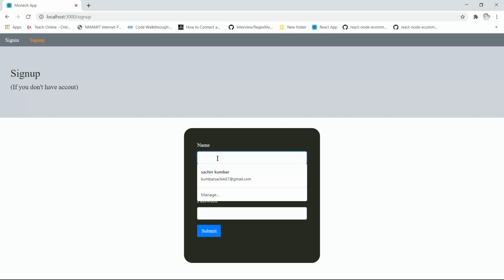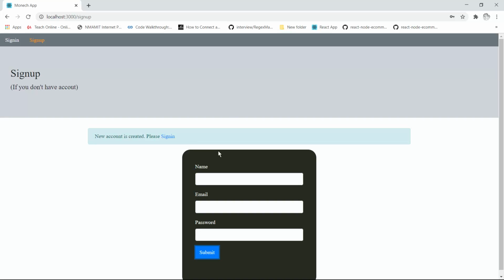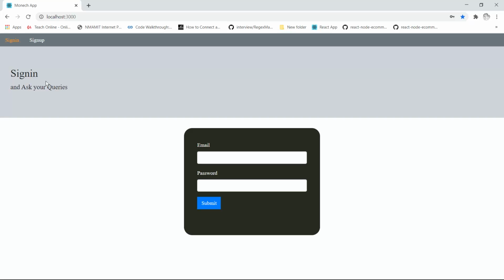Here I will write the login credentials. Here once a user gets signed up, he will get an alert message above saying that he is signed up, and given the link also to sign in. So once he signs up, he will get this message, like please sign in. And once he clicks this sign in, he will be redirected to the sign in page, or he can go directly to sign in, or he can press here also. So once he presses sign in, he will be redirected to the sign in page.